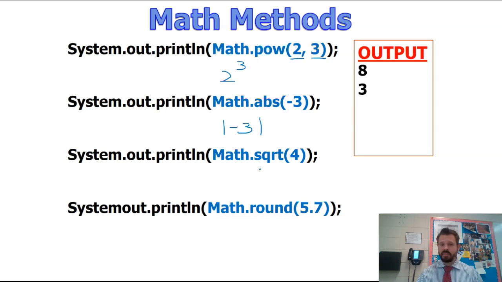Next up we've got Math.sqrt, as in Math square root. SQRT just stands for taking the square root, so this would just be the square root of 4, which is a 2. And then the last one, Math.round. We've used this round in a few apps already. This is just going to round to the nearest integer. So the 5.7 will round up to the 6. Like we've seen before, this is how we round to an int rather than just truncating the 0.7 off. Round will round up or round down properly the way you learned about it in math class.